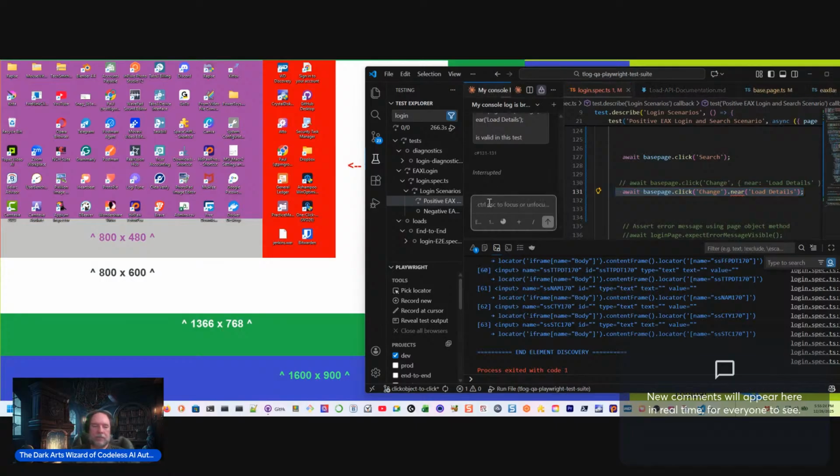Okay. Revise the click in EAX base dot page so that this line is valid.